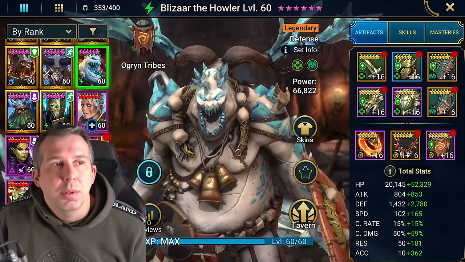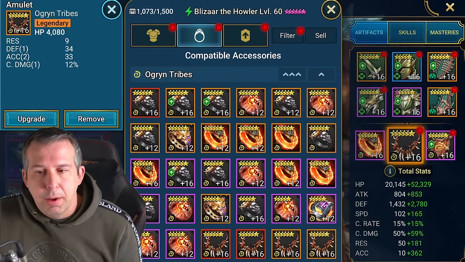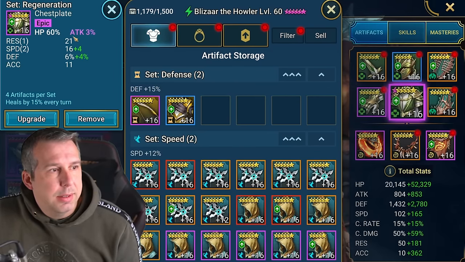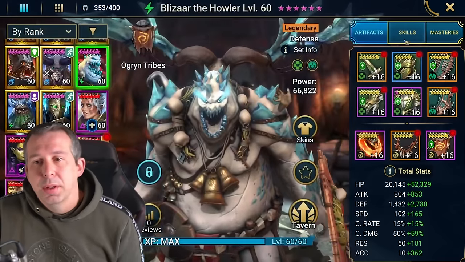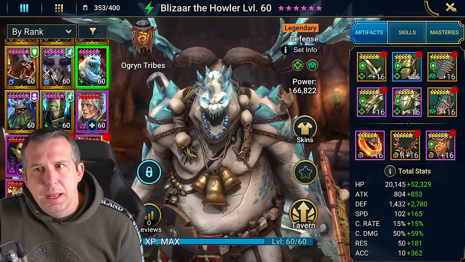Obviously, if I could put Brimstone on him, I would do that. And then basically what we've done is we've just pumped health, made sure I got some accuracy, pumped some defense and some HP, and then obviously speed wherever I can. I've still got room for glyphage, but I didn't want to go too insane. We're going to try them out.